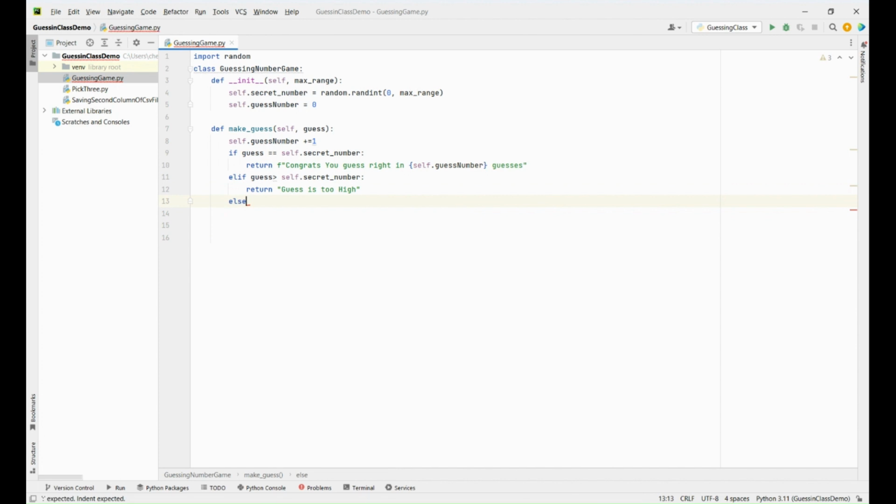And else, return guess is too low, because if your guess is lower than the random number, then it will do this.